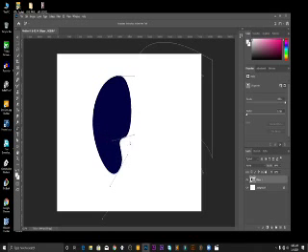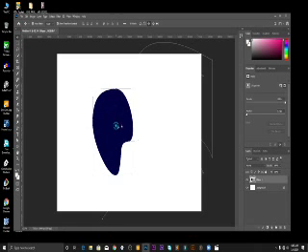Meanwhile, we don't have a mango tool in Photoshop, but by the use of the anchor point tool, I can draw a mango.